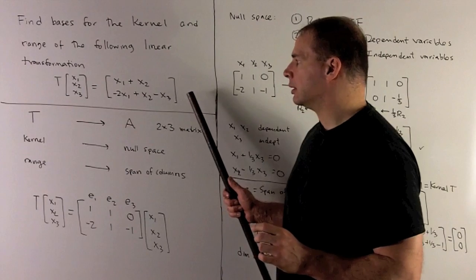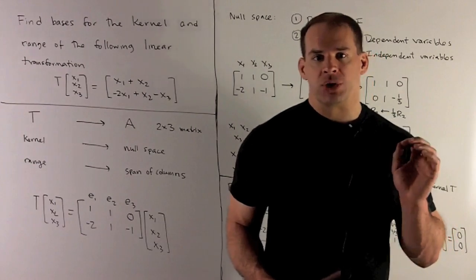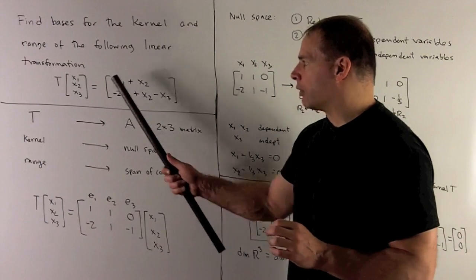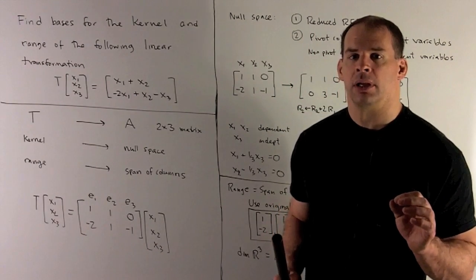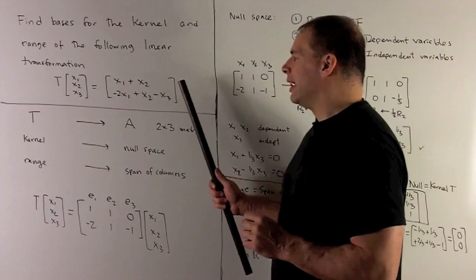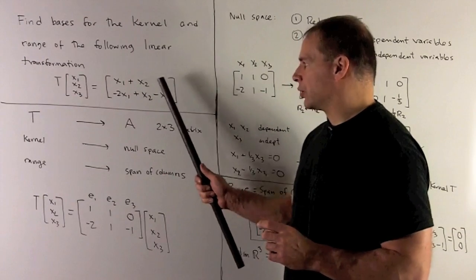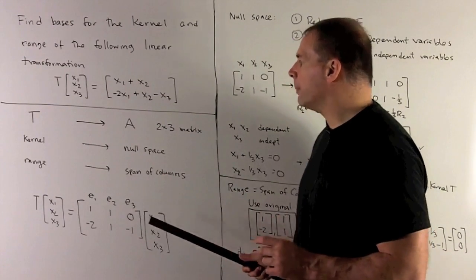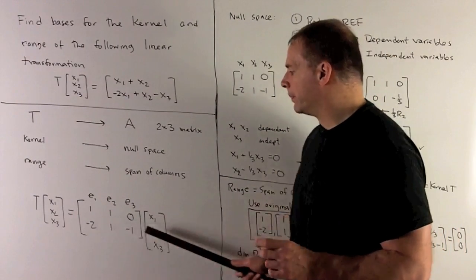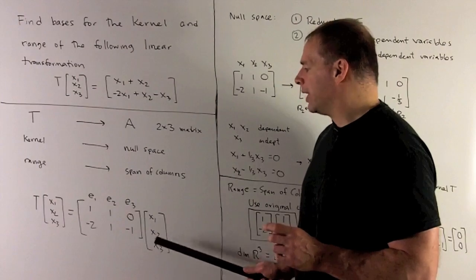So we have a 2 vector here. First step, I want to write T in matrix vector form. I'm looking for a 2 by 3 matrix A such that if I multiply it by X₁, X₂, X₃, we recover our original definition for T. First way, I just take a look at T, we line up our variables in order, and then we can just read across to get the coefficients. So first row is going to be 1, 1, 0. There's no X₃, so that's coefficient 0. Then we read off second row, we'll have minus 2, 1, minus 1. We can check our work. You just multiply our matrix A times X₁, X₂, X₃, and then you'll see you just get this back.